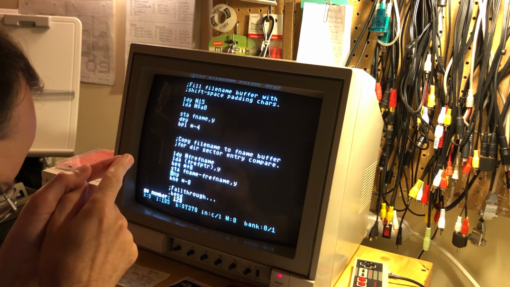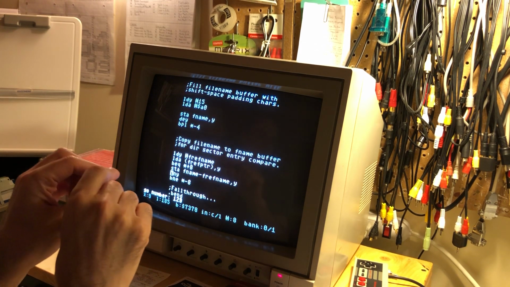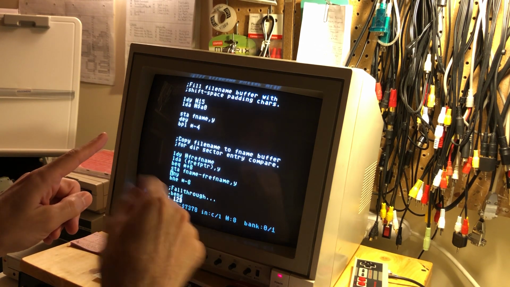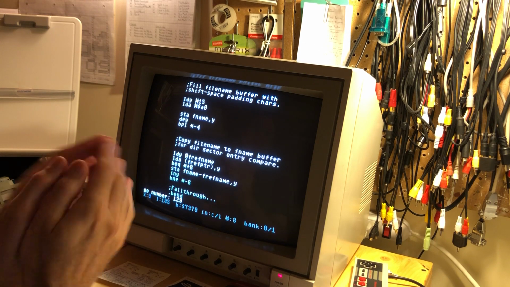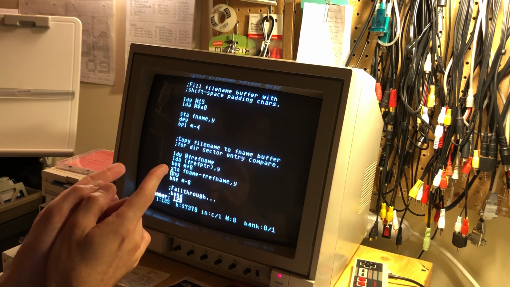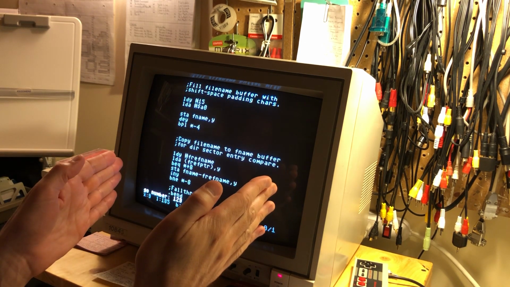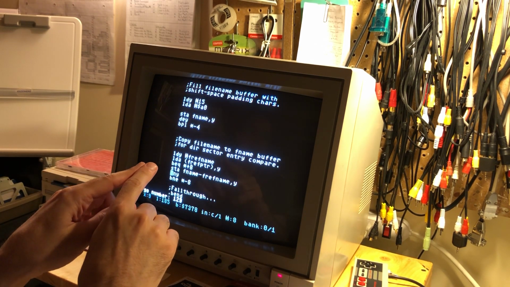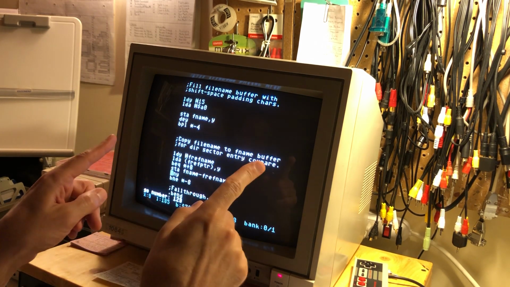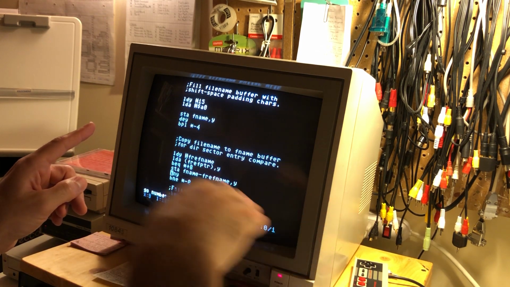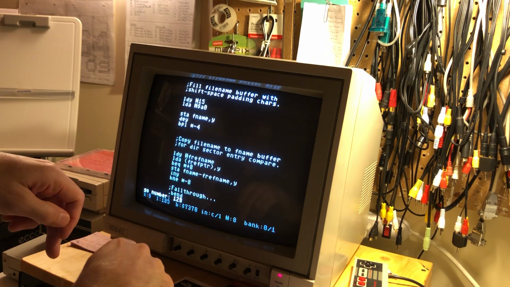File names in a C64 OS file reference are C strings. So they're all the characters of the file and then terminated with a 0 byte. But that's not how they're stored in the directory entries on a disk. On a disk, there's exactly 16 characters. And if the file name is less than 16 characters, then the file name field is padded out with A0, which is actually a shift space in PETSCII.